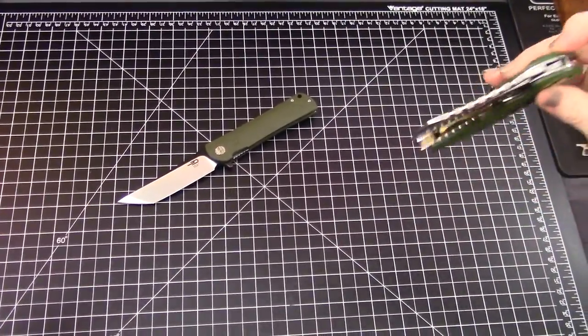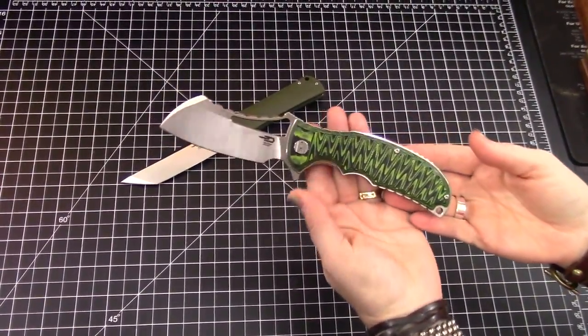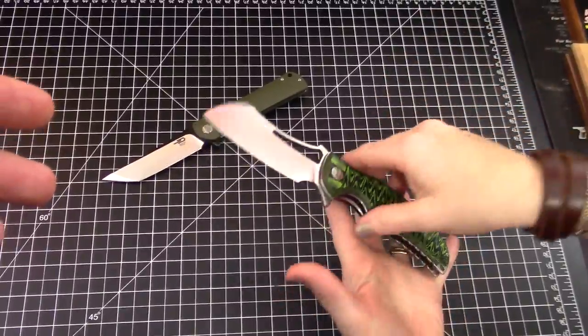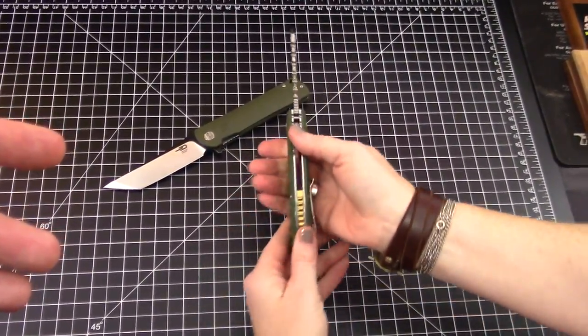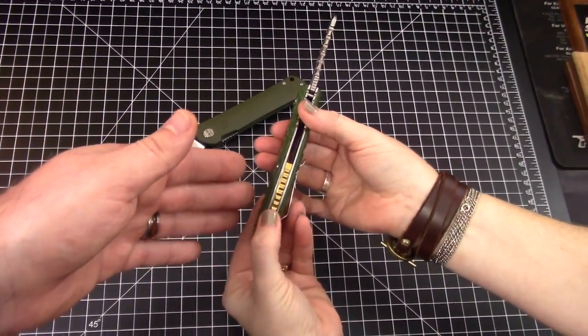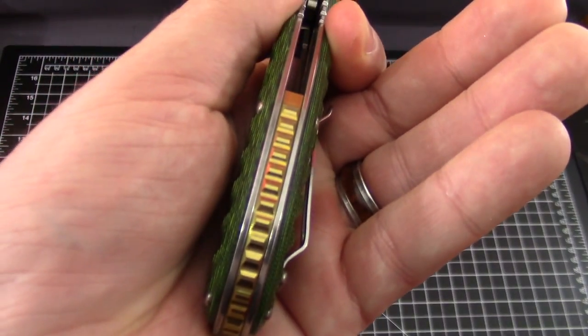Me too. This is the Hornet by Bestech. Also in that value range, but at $63, so it's $10 more. We'll explain. It makes a little bit of sense that it's slightly more expensive and why it's worth it. But yeah, check this thing out. Well, first of all, check out the solid gold backspacer. That's why it's more expensive right there.